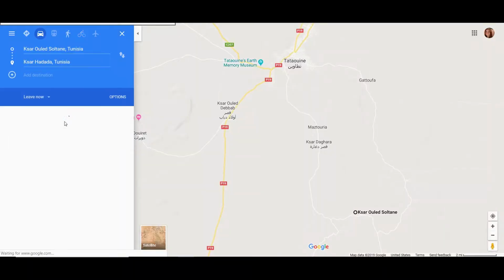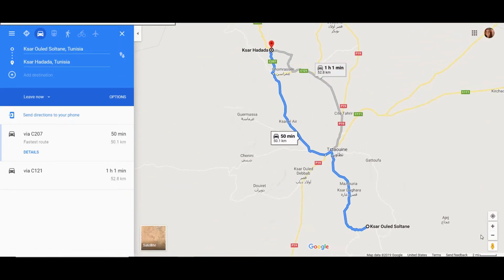But then we continued on to a third spot, which wasn't too far from Tataouine. Honestly, I don't know why we didn't just book it up north, because in the north part, we felt completely safe. But at this point, we're like, oh well, we're close to this other spot, and it's going back north a little bit, so let's just stop at one more spot.